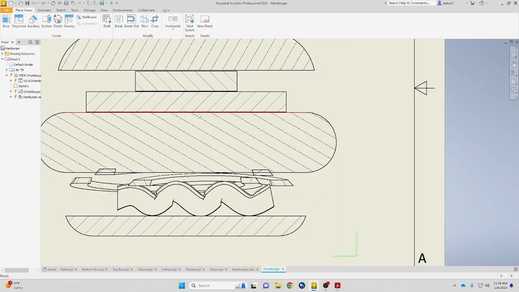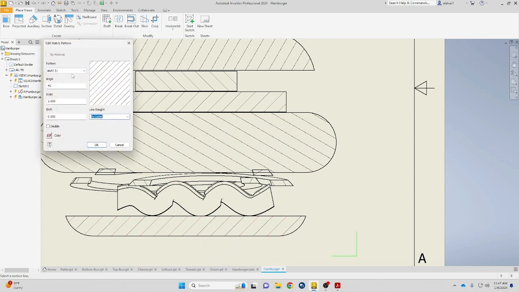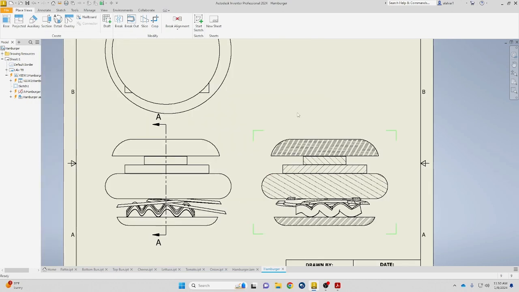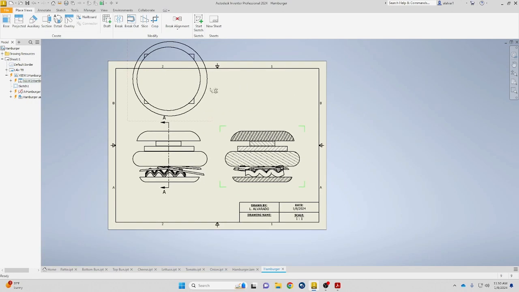I do want to have different layer lines or different coded layer lines. So I'm going to zoom in on this, right click on a section, so let's say the bread. I'm going to right click on that and go to edit. Here I can choose any of these different layer types. You guys can cycle through them however you want. If you have matching items, I would suggest that you use similar layer lines for the matching features.